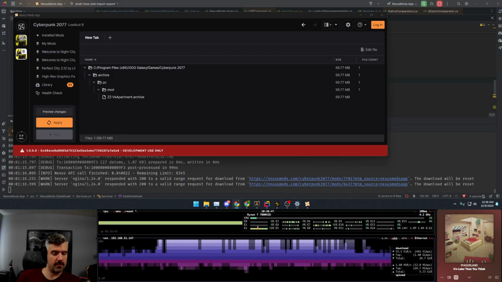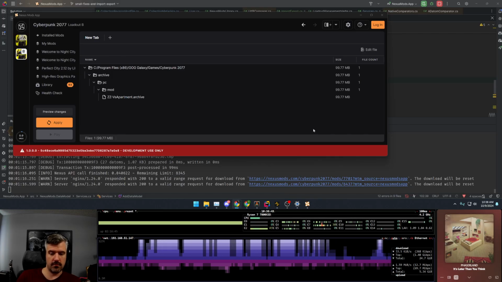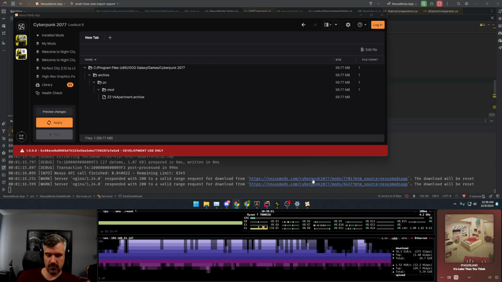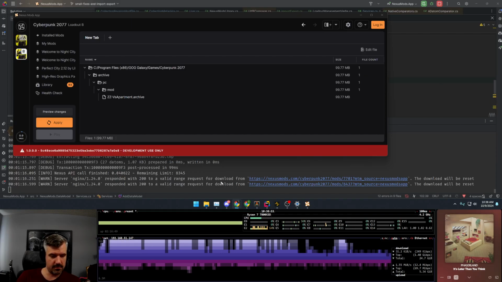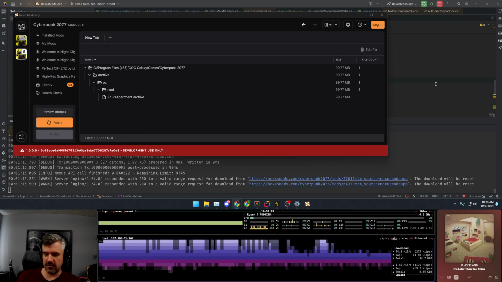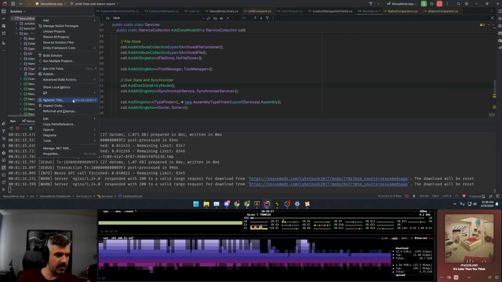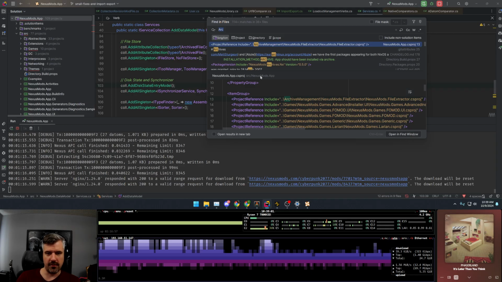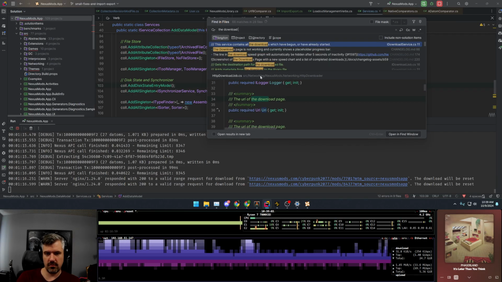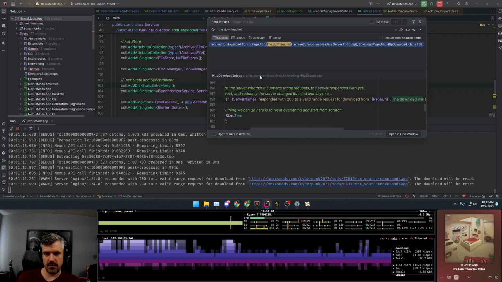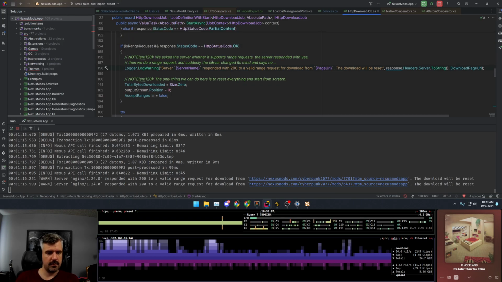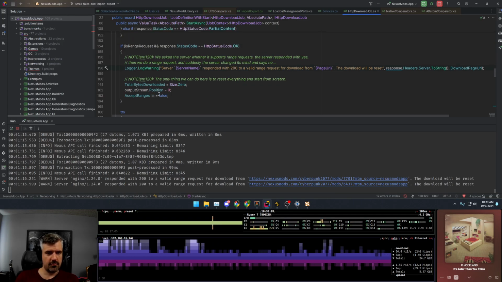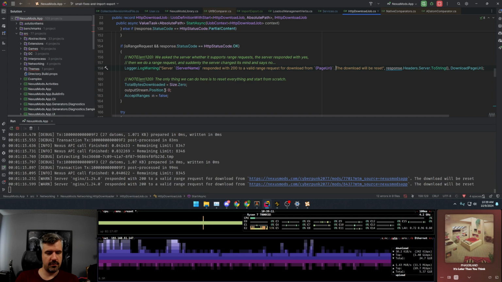I think this is another thing too. I don't know exactly what happens when this happens. The invalid range, the download will be reset. It seems to hang on this. The download will be reset. Except range is false.